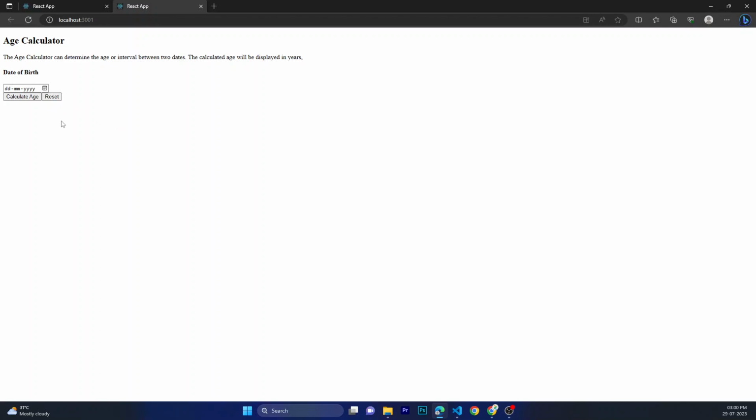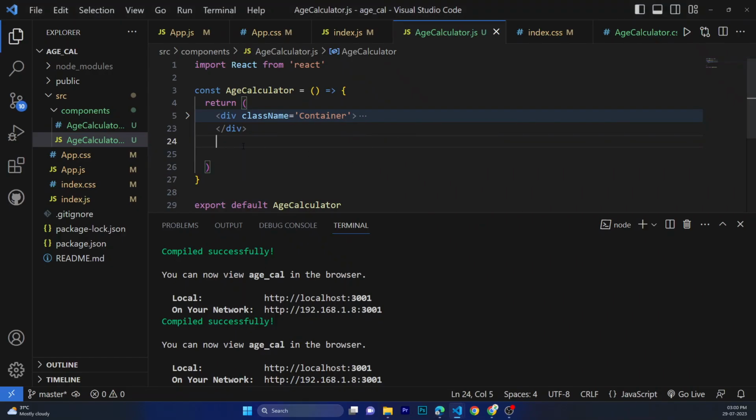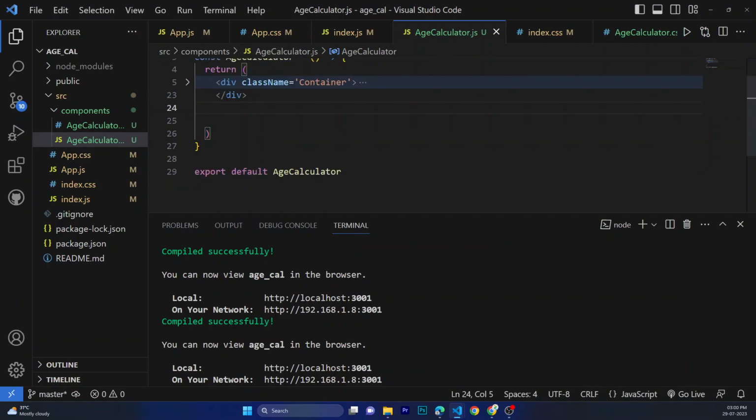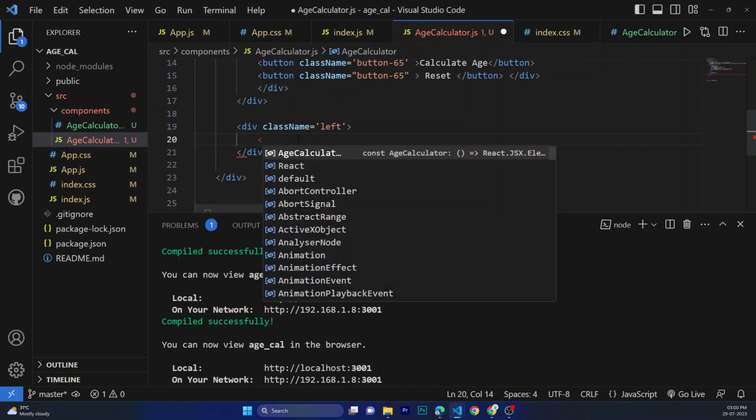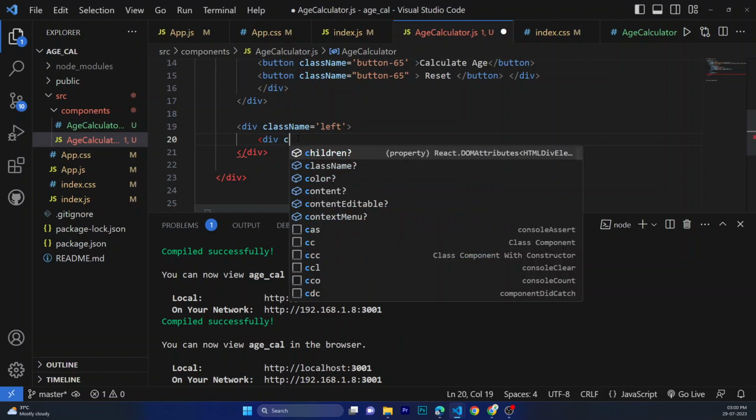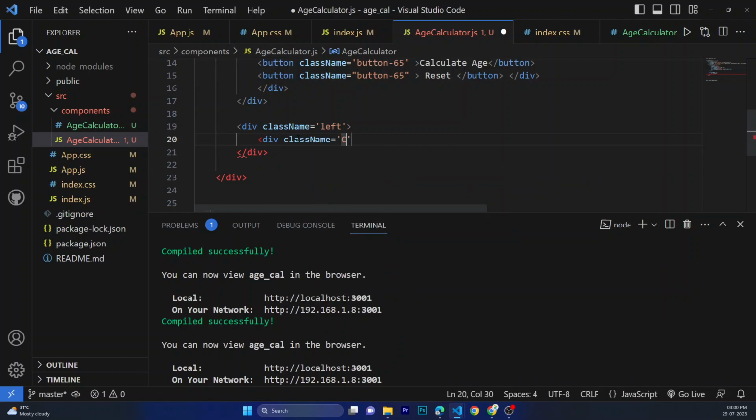For the right side component UI, and in the left side, what we have to do is basically the display part. In the same way, just go to the container, and for the left side, I think we have two paragraphs or two headings. So for the first heading, I'm just defining a div class. The class name would be container underscore middle underscore para.